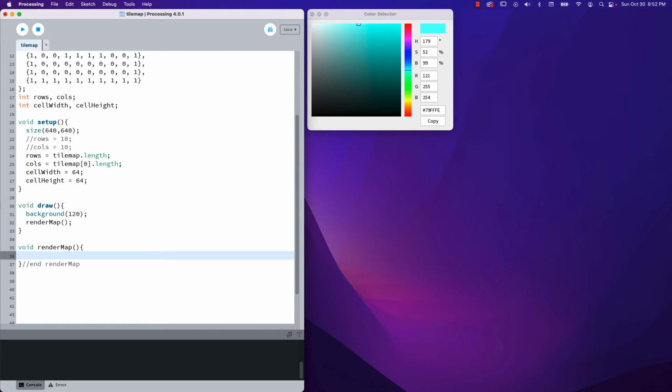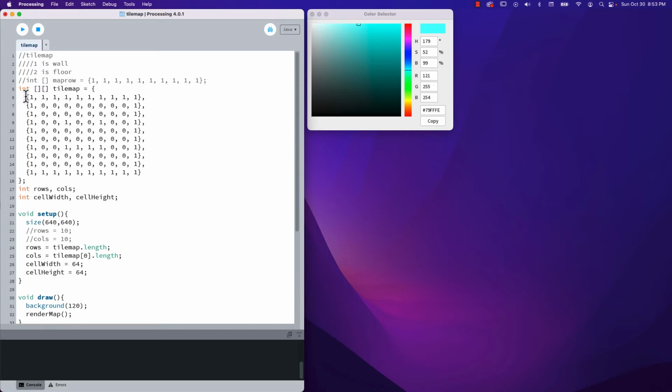So now comes the fun part, we get to render this out. The way that we do this is we are going to go through each row. So we'll say, okay, first row, I want to render out each column. Boom, boom, boom, boom, boom, boom, boom. And then next row, I want to render out each column. So it really does draw it in the square, or number order that you see here. It does a row, and then it does a column, and then it does a row, and then it does a column.